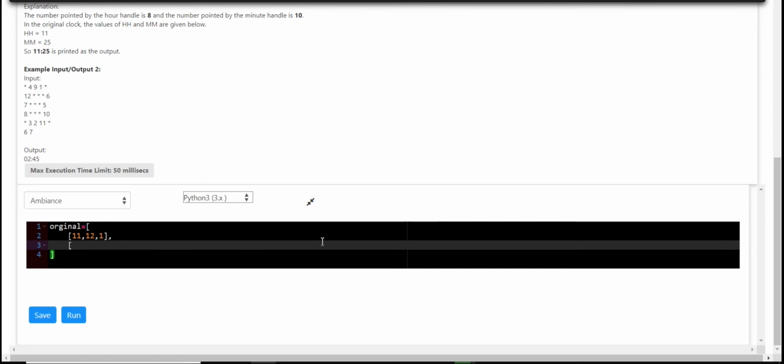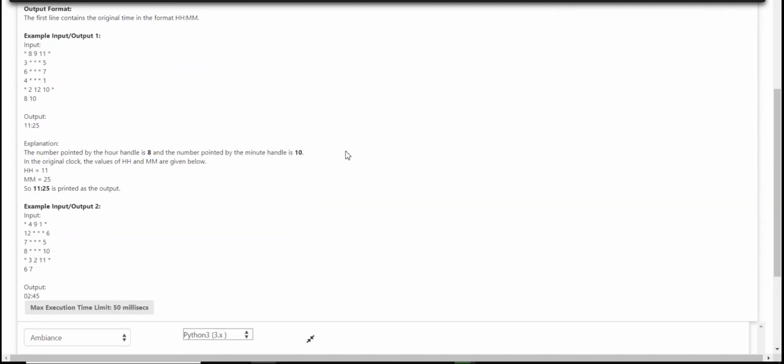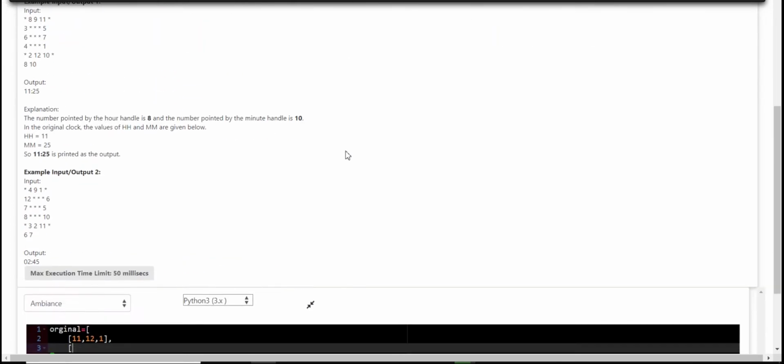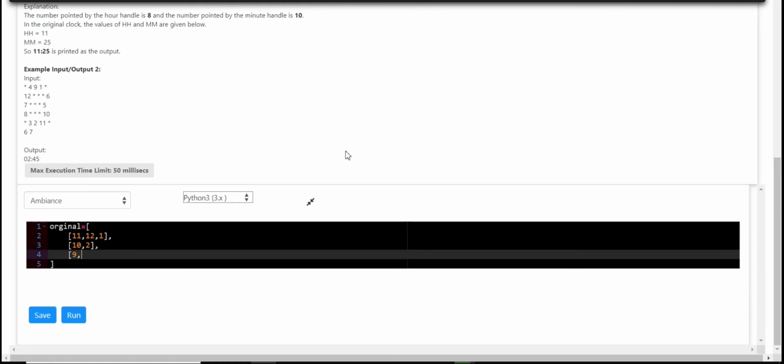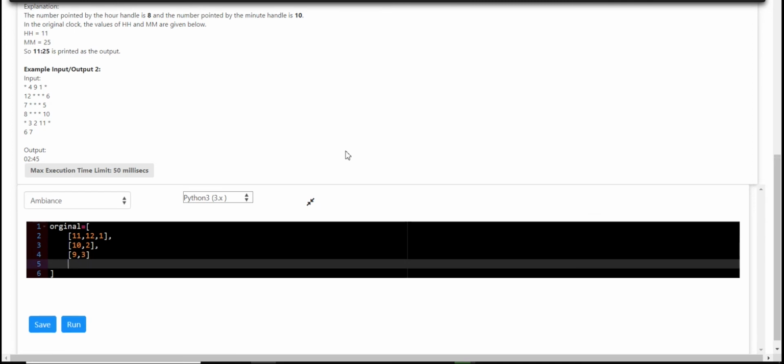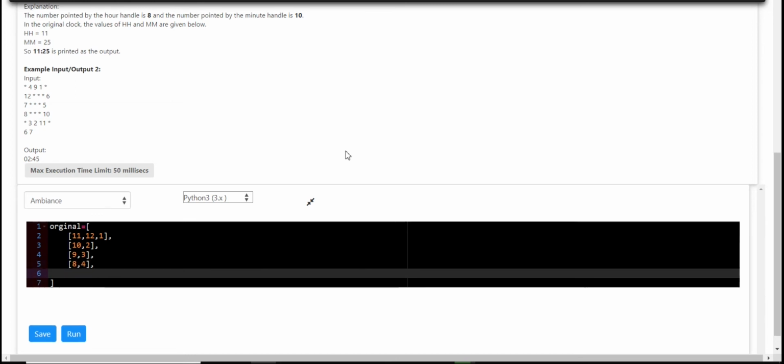This place will have 10, 2, comma, 9, 3, comma, 8, 4, and then finally 7, 6, 5.